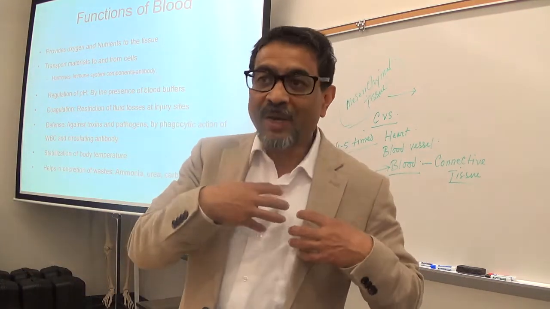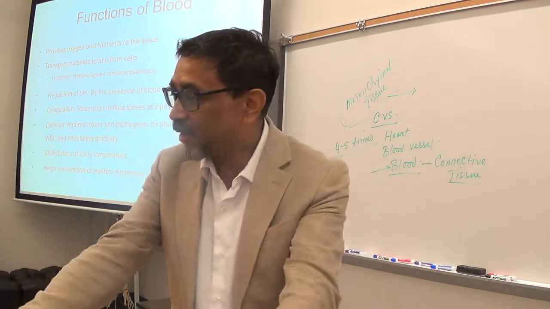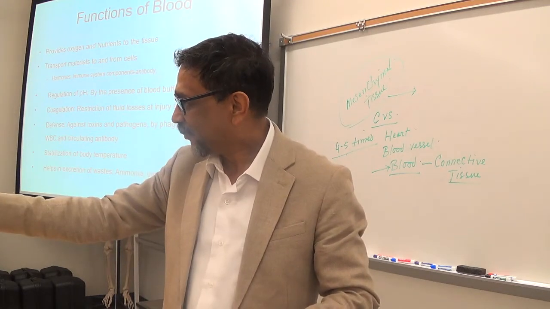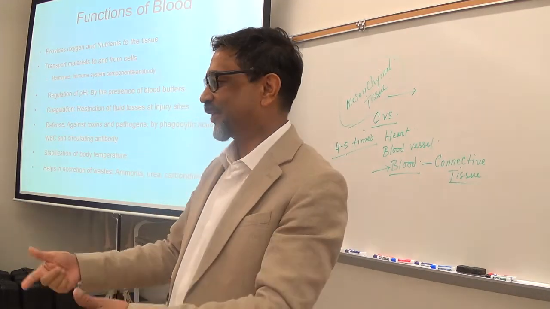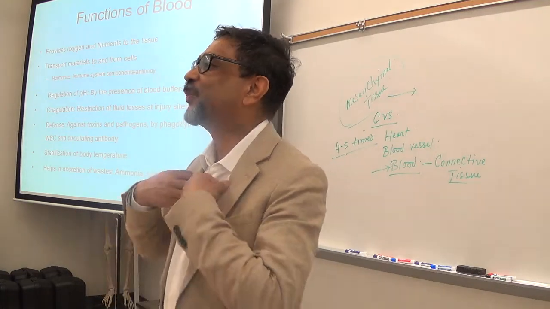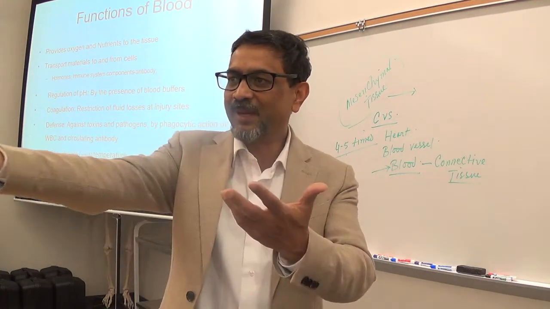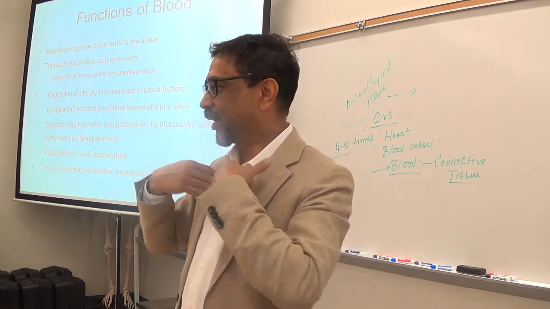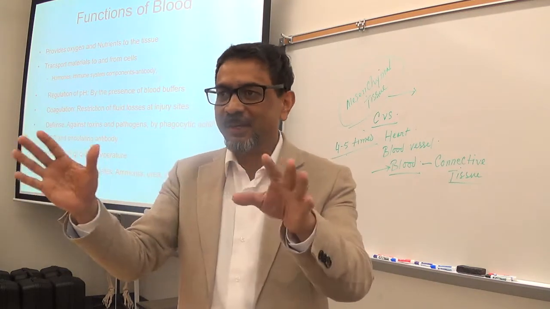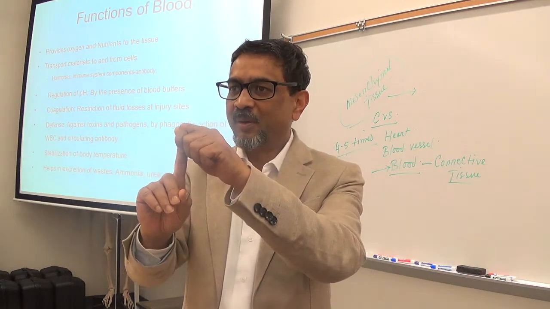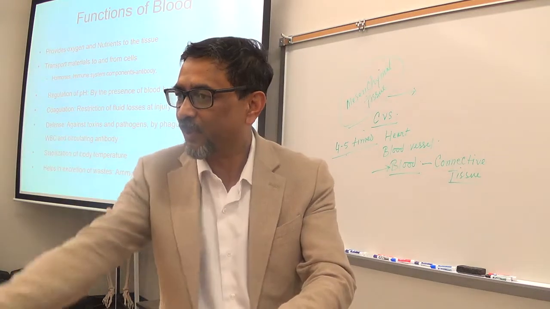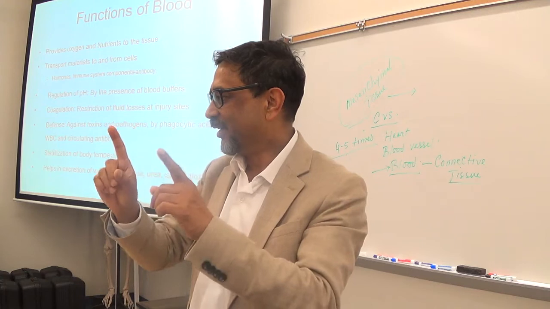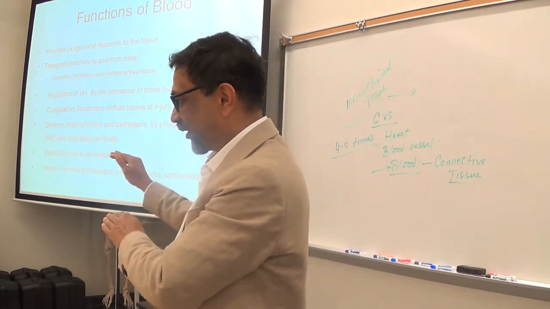Blood takes oxygen from the lungs and transports oxygen to the tissue, gives the oxygen to the tissue. Make sense? Tissue produces what? Carbon dioxide, which should be expelled, right? So blood takes the carbon dioxide from the tissue and brings the carbon dioxide into the lung, and you expel it. Is it clear? So blood transports oxygen from the lung to the tissue and carbon dioxide from the tissue to the lung. Clear? Opposite direction. So transportation of those gases, number one.